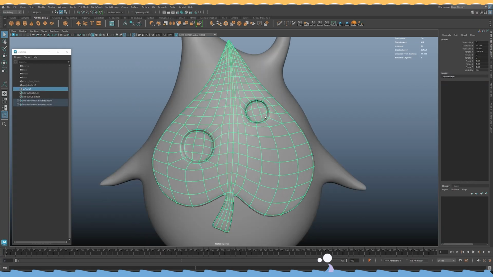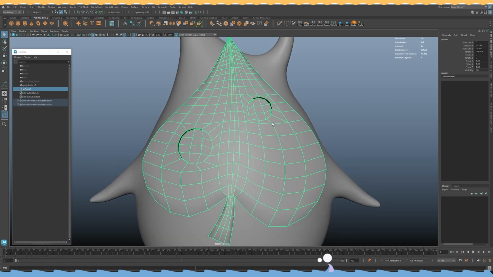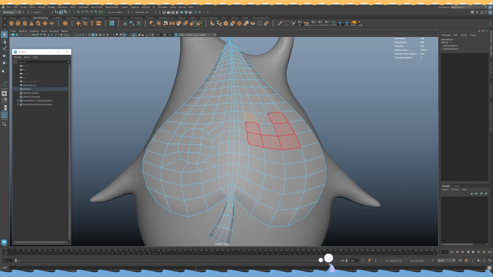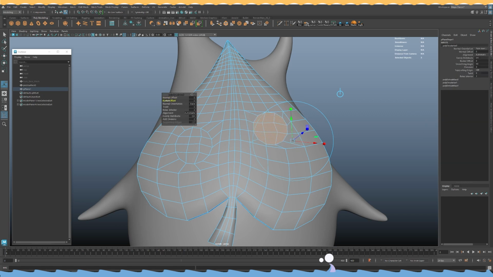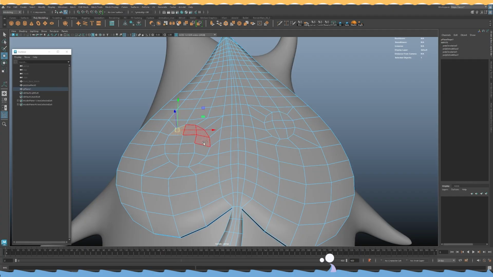Mine might look a little too high, actually, so I'm just going to go ahead and redo mine. But again, it's really up to you where you want to place yours. If you're happy where yours is, then keep that. This is like an artistic thing. It doesn't have to be perfect. If you're following reference and you want it to look like the reference, then by all means. But I'm not going to be too precious about it. Okay, cool.